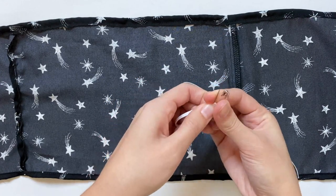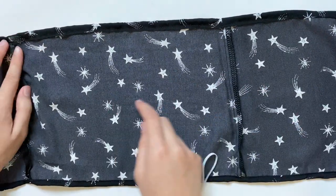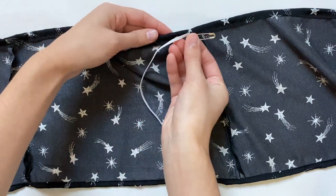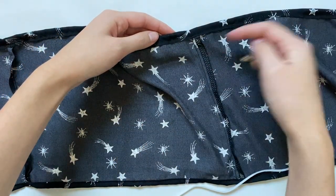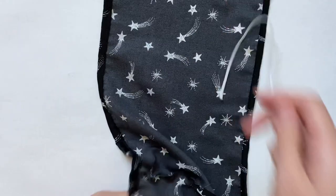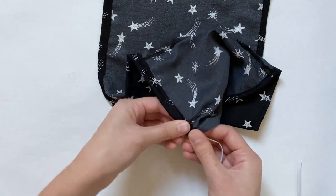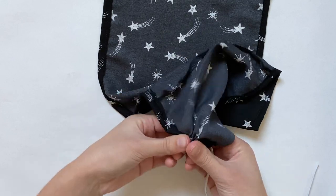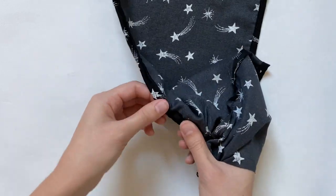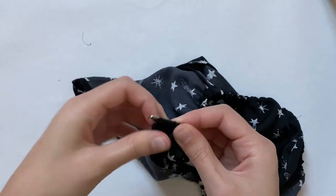I'm attaching a safety pin to the end to make it easier to move through. If you have any seams where you had to sew two pieces together, it's important to feed the elastic through in the same direction that the seam is laying — so I'm going to be going to the right — because sometimes if you go in the other direction, the safety pin gets caught in the excess fabric. So now I'm just feeding the elastic through, gathering the fabric around the safety pin, and then pulling it down. Make sure to either hold onto or pin down the other end, because if it gets sucked inside you have to start all over, which is what I ended up having to do later.